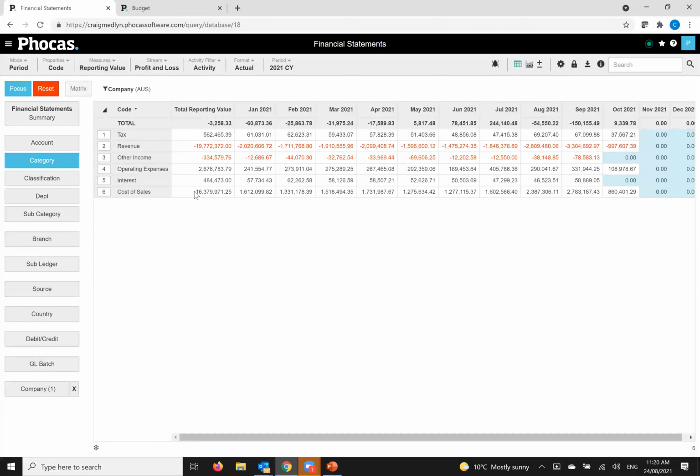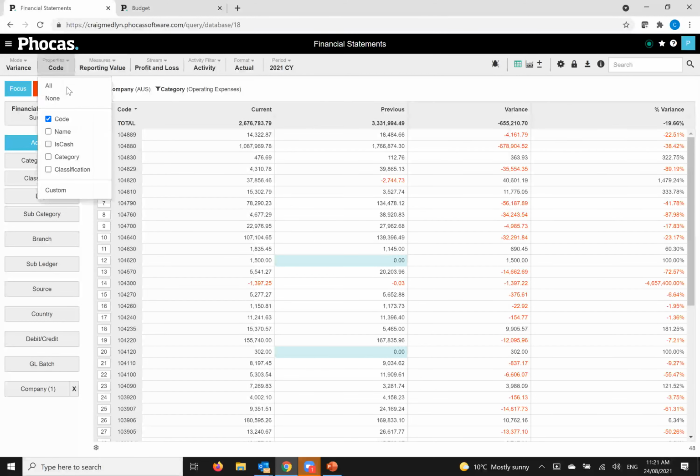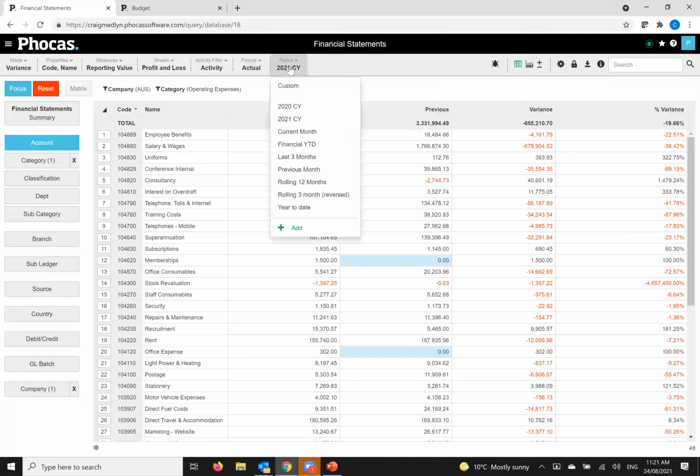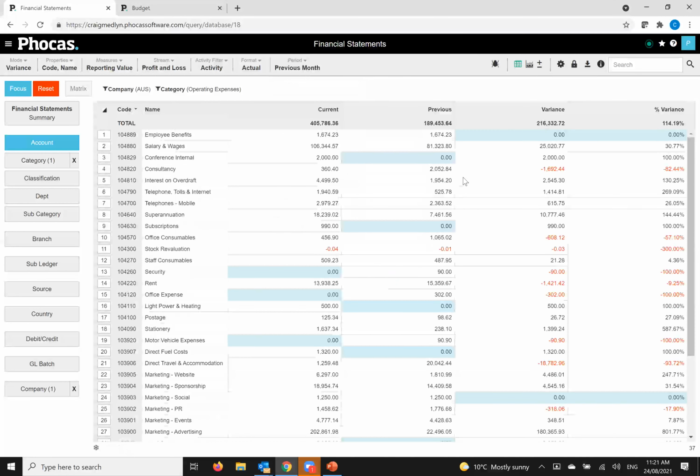So I can also do things like a variance. So compare this period to last period and move through the data and look at whatever data makes sense for the question that I'm trying to answer. So being able to look at all my individual expense accounts just for Australia at a side-by-side view, but maybe just for last month. So I can move around without needing to get special reports created by the finance team. I can answer my own questions very quickly and easily.